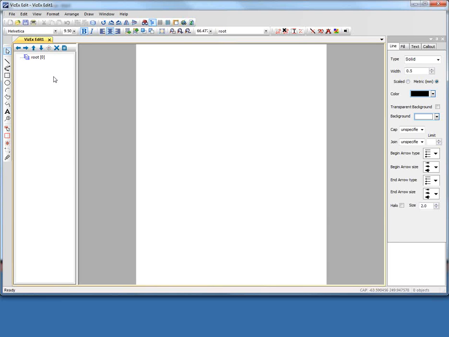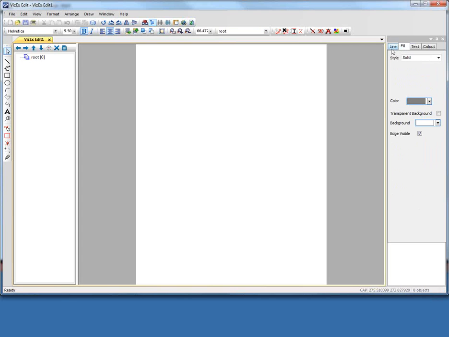Next is the tree view, which is blank now because I don't have a CGM file open, but when we do, we'll see it populate with all the hotspots and metadata. And in the center, of course, the graphic view. And over on the right is all the formatting pane, or the formatting window for working with the attributes of all your objects.